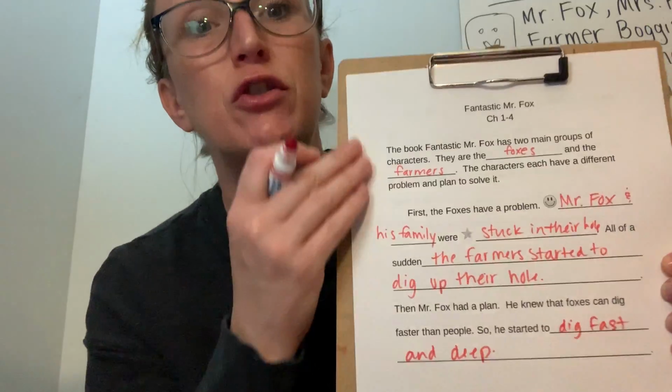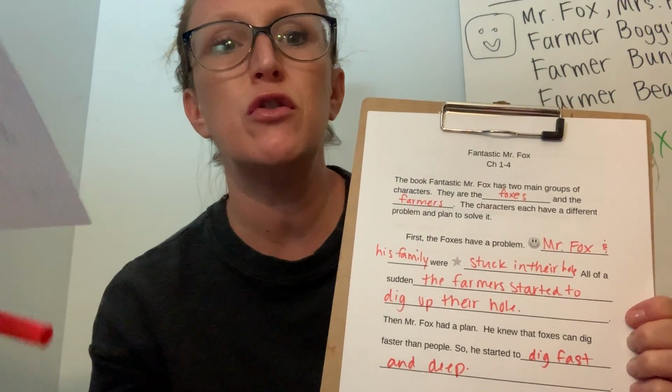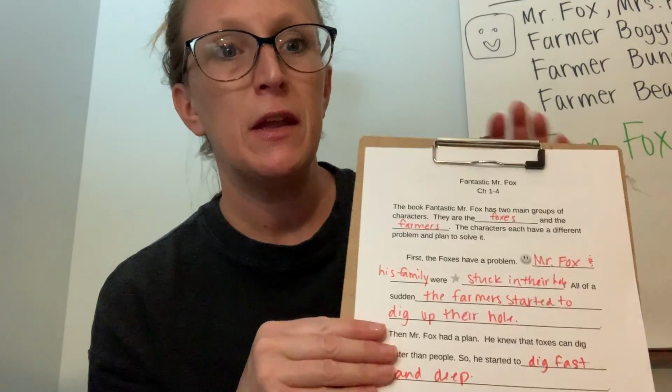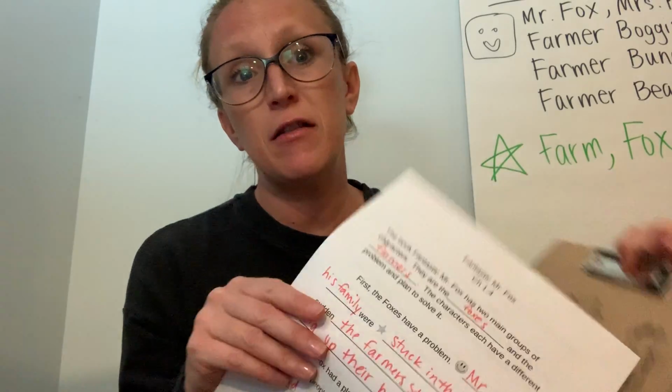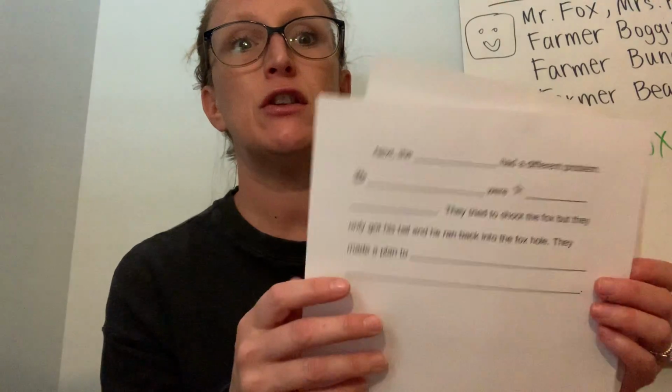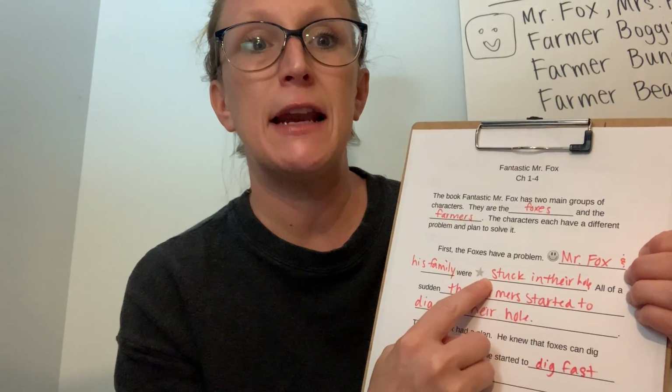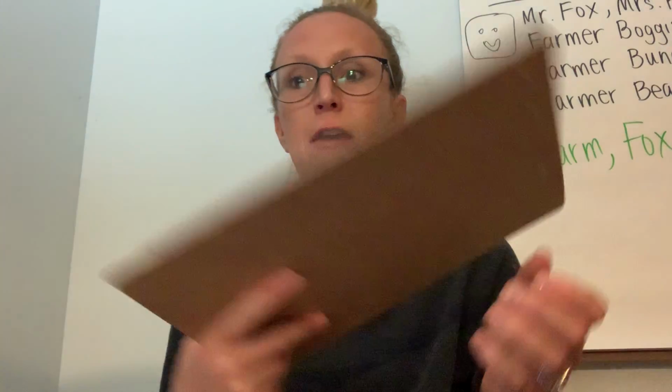Okay? So this is kind of showing you, it's kind of easy, but it's showing you how you can use the information in your graphic organizer to structure yourself when it's time to write. Now, that's the Fox part, but you can very easily take that same strategy and do the farmer section. So that's what I want you guys to do today. I want you to try to do this whole sheet by yourself. If you decide to print it and write with a pencil, you can just upload a picture. If you decide to type it, all you have to do is you can just delete the lines that I made and just type right over it instead, okay? So you don't need to see the lines anymore if that's what you're gonna do.